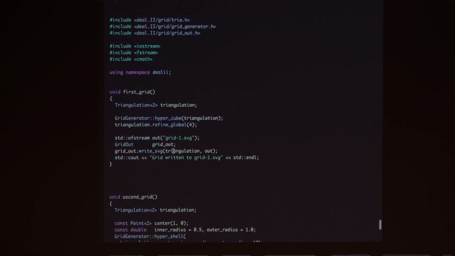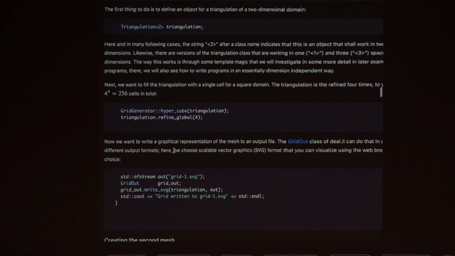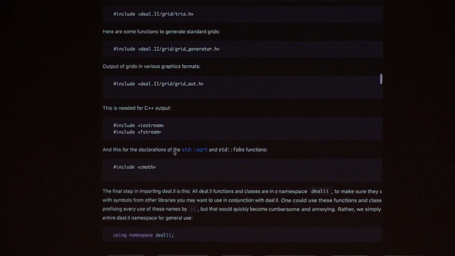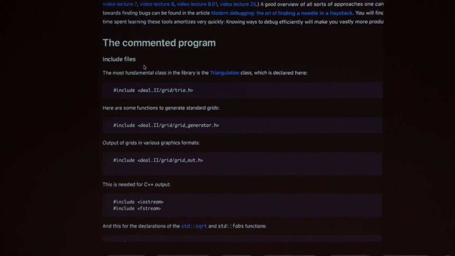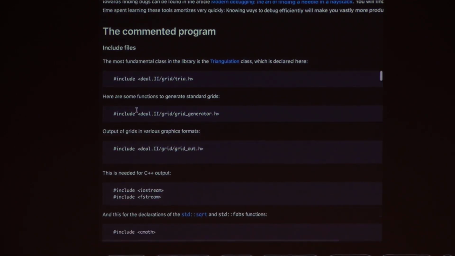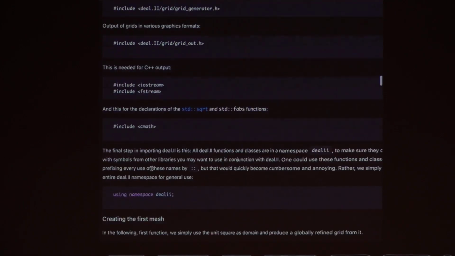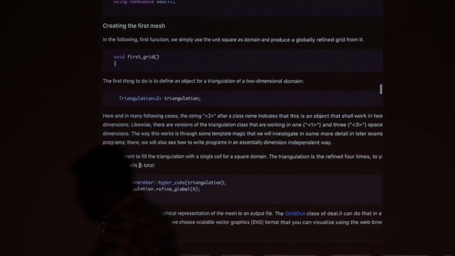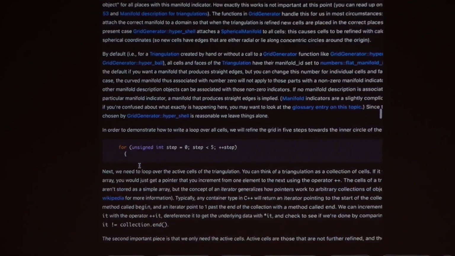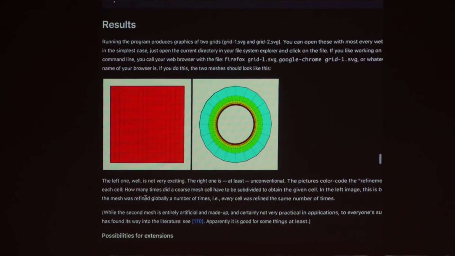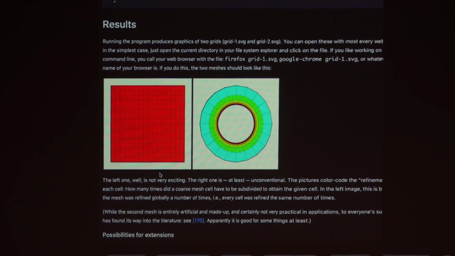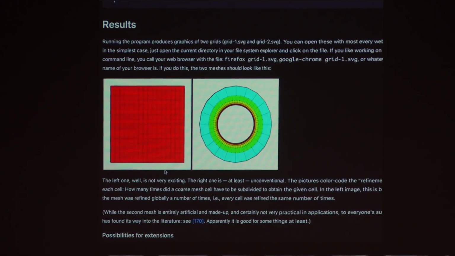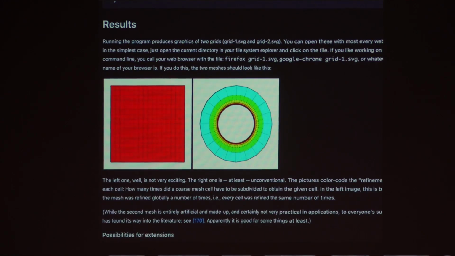If you go up into the tutorial, it explains each and every line of the code very carefully. It tells you what the purpose of the include line is, and what the purpose of every single line in the code is. This is how you create the first mesh. It explains very nicely how things are done, and eventually the output looks like this. This is just a toy problem, to help people understand what DL2 does, how you create a mesh of a square type or an angular type, and so on.